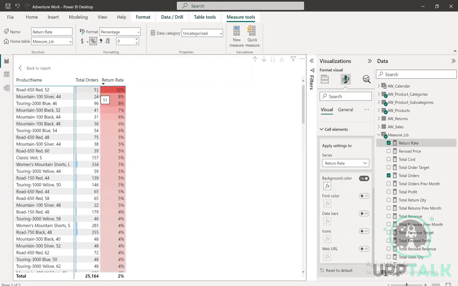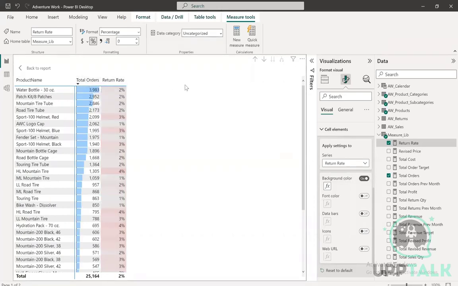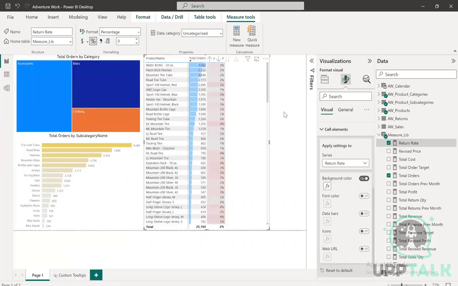So this bike had 51 pieces that we have sold, of which 12% were returned. So that's a 12% return, which is a huge percentage. So that's something that we wanted to bring in here with the matrix visualization. Any questions here, Upasana? No.